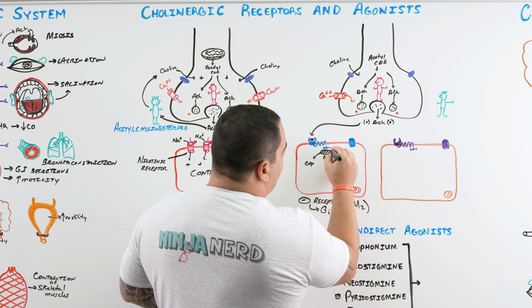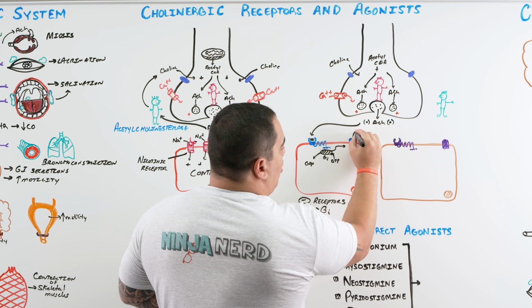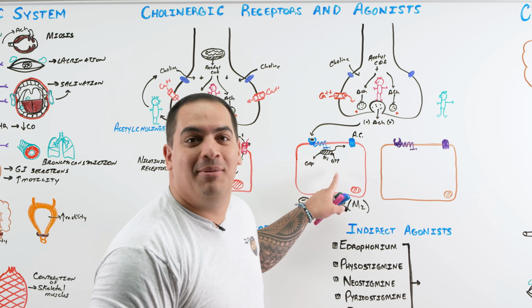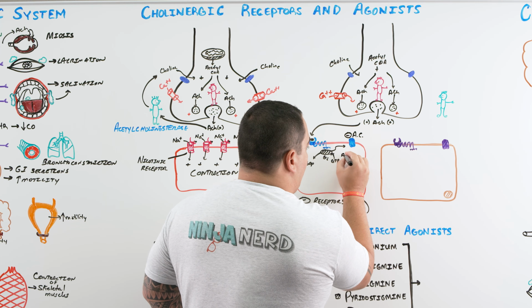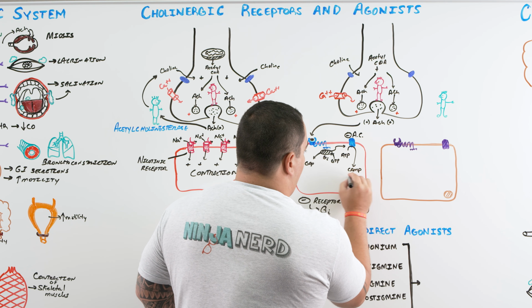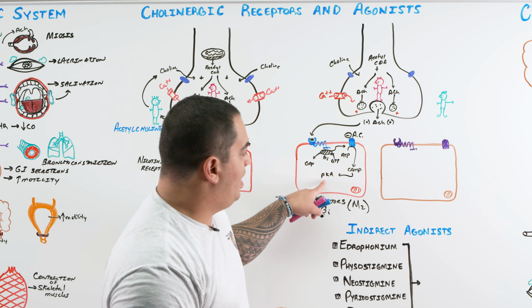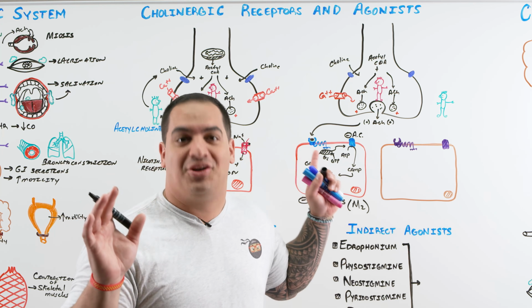When GTP binds to this, it then becomes active and moves along the cell membrane and works on an enzyme called adenylate cyclase. But what would it do to adenylate cyclase? This is a G inhibitory. It'll inhibit adenylate cyclase. It's normally supposed to take ATP and convert it into cyclic AMP, which helps activate protein kinases. You know what protein kinases are supposed to do? They're supposed to phosphorylate proteins to perform specific actions.